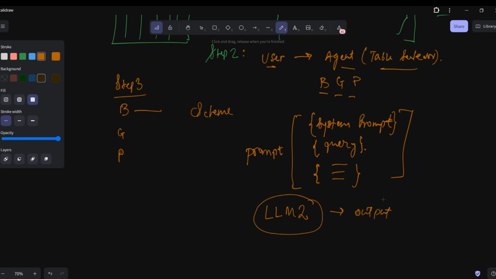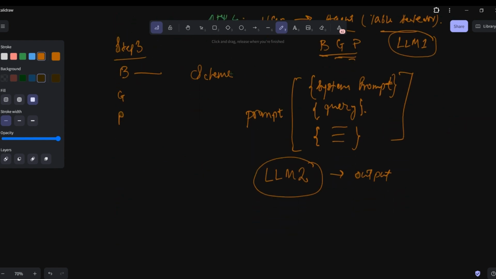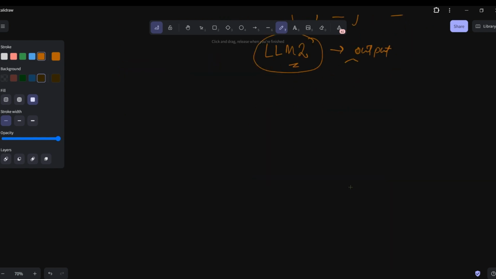Okay, now what I missed here is that this agent will use an LLM, so I'm calling that LLM 1. So it will use LLM 1, get those 3 tables, get the schema from these 3 tables, put the schema in a prompt structure, and send it to LLM 2 and get the output. So how is that?